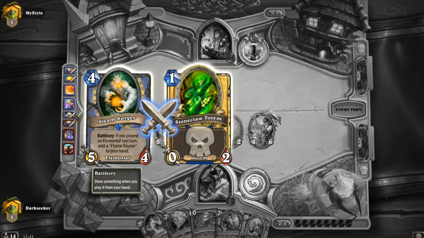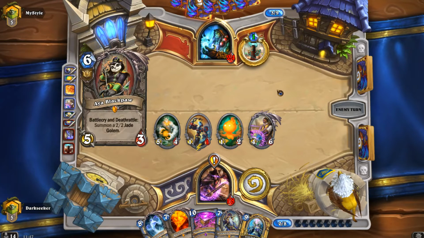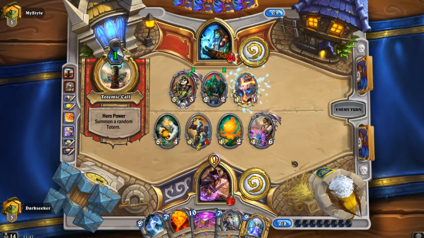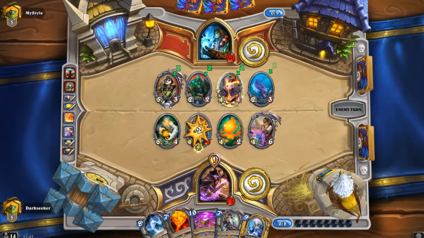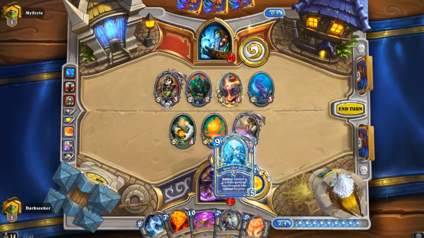I could have traded the 1-attack minions into the Taunt Totem. And so I think I've missed some face damage there. I don't know. I don't think it matters in the grand scheme of things. Yeah, it really doesn't matter because we're just playing Jaina.